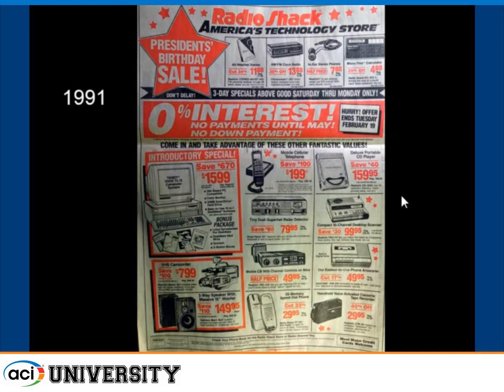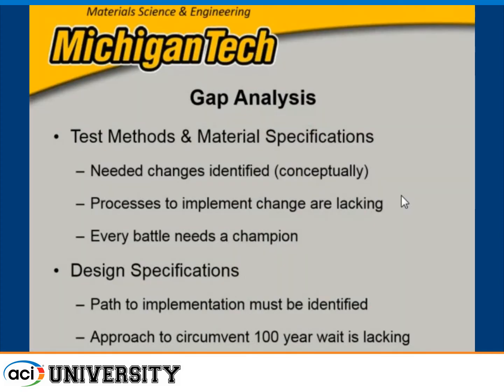We need to start relying on materials engineers, because as we move forward with these new materials, understanding the material science is going to be key to success for implementation. So in terms of gap analysis, test methods, I think, are the first thing we need to tackle. We really need to start figuring out how to get in there and get these test methods so they apply to these materials. We try to identify conceptually some changes that are needed. We can't go through every ASTM and tell you everything that should be changed in every document, but conceptually we try to give you the idea of where we need to go in order to start changing these test methods. We don't have the processes in place to make these changes.